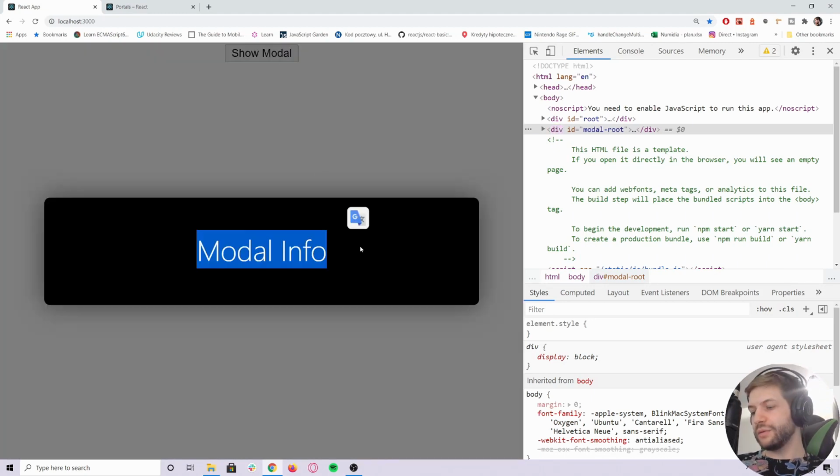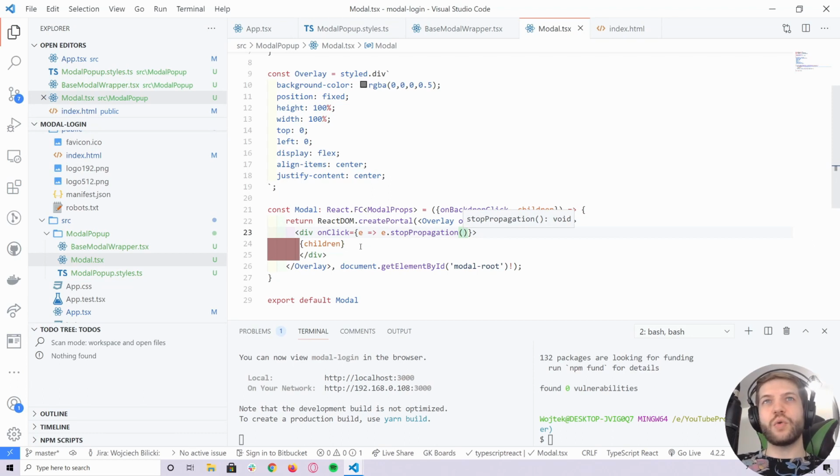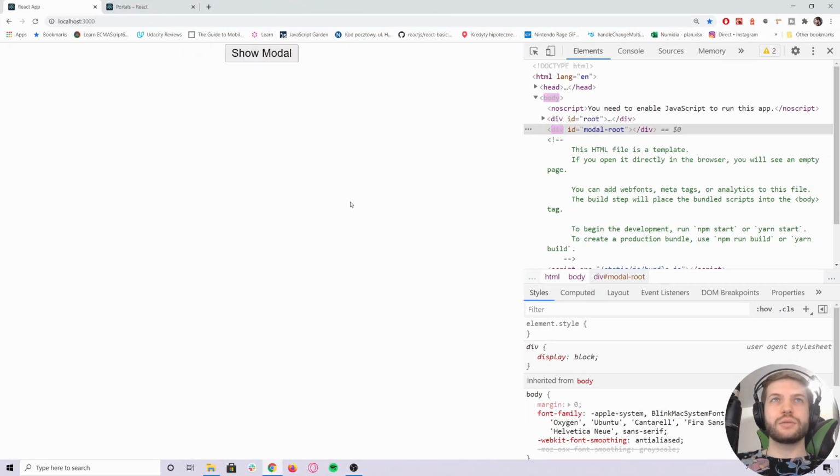Yeah, so now the click event doesn't go up, and on backdrop click doesn't get called if we click on that div. Because you must be aware of the mechanism in JavaScript, in the DOM, called event bubbling. So if you click on a child, the event will be propagated up and up to the body, going through all of the parent nodes, right? So this works here and this works here.